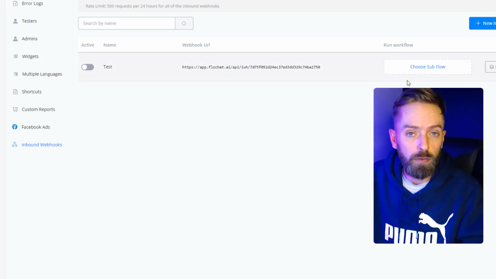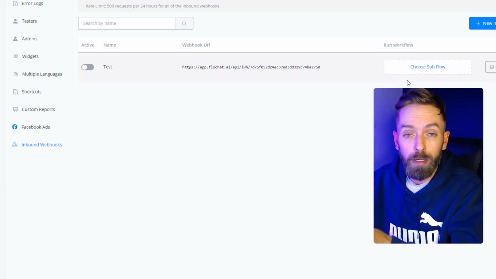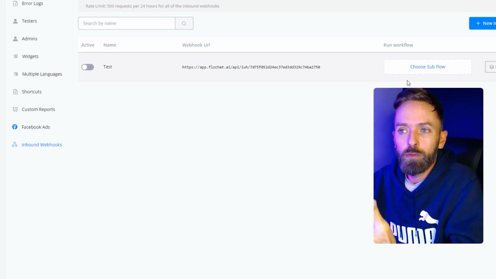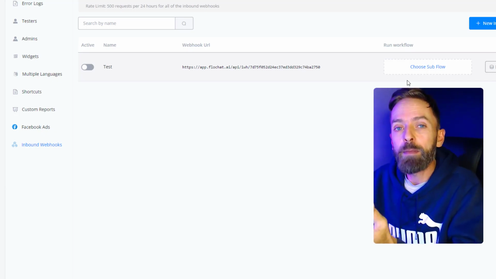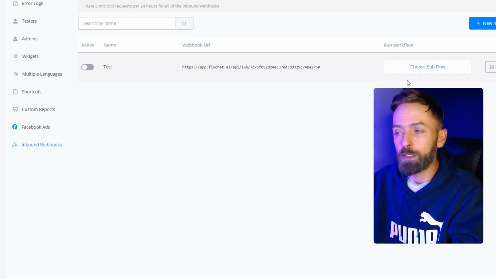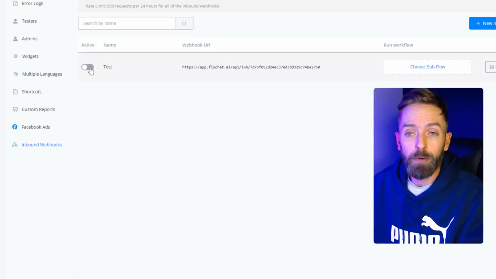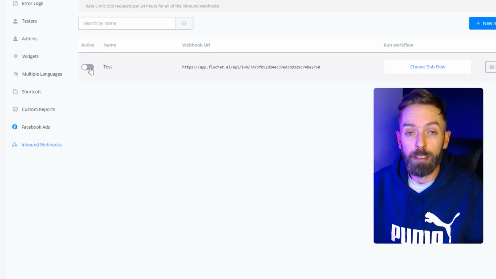Once you've actually created your webhook, then you would attach that to a simple flow, because maybe you want it to do something, i.e. opt somebody in for the email, add them to an email sequence, add them to an SMS flow, add them to a Facebook Messenger flow, or whatever it may be that you're trying to accomplish inside of your automations. And once you're ready to go, you can simply click on active, and then it's ready to go.